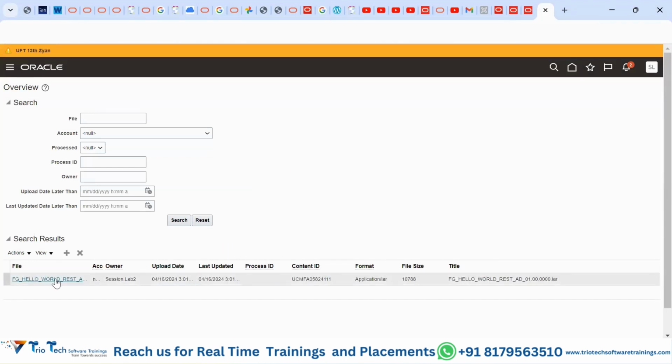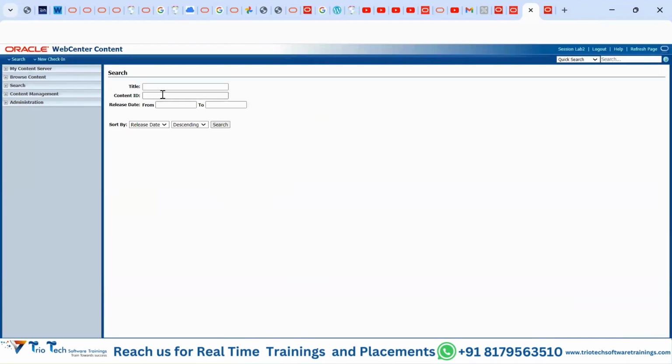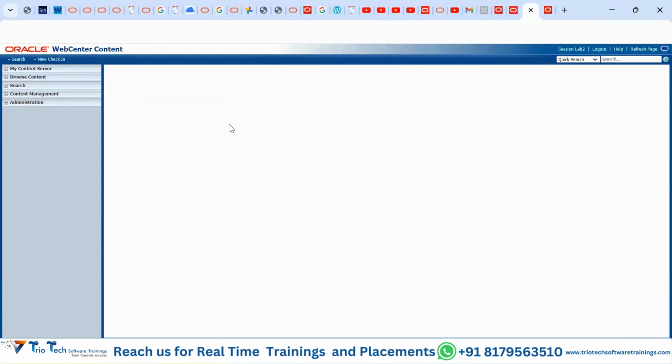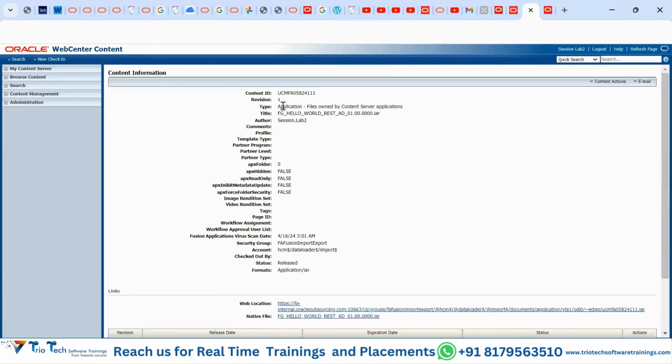And once we have uploaded the file, this is the name and the title of the file. But in addition to that, a unique identifier, the content ID, has been created. Take this content ID, go to your content server and search for this content ID, and you can see that the file has been made available and uploaded into the server. Clear? This file having the title like this is available. If you go to the action tab, you can see more details. Who has uploaded? The author of this file is session.lab, and this is the actual file. If you click on it, the file will be downloaded.